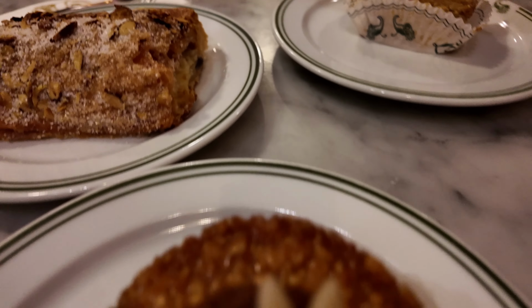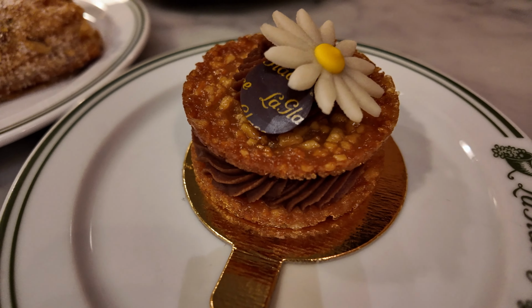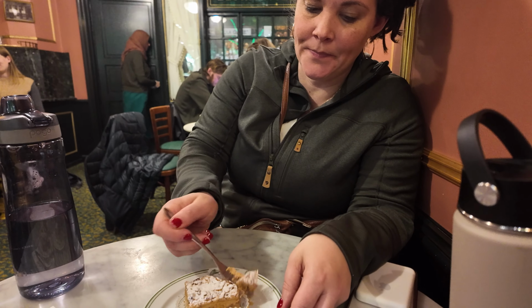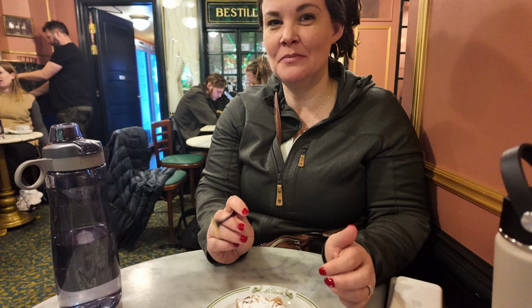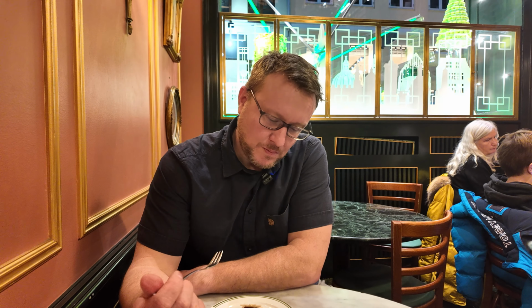We ended up at another bakery later that evening before we had to catch our flight to the next destination. All right, Jessica's trying her first pastry. Since you guys can't hear her, I'll tell you the noises she's making. Oh, you know what? I probably am supposed to use a fork. We're not Neanderthals here. Oh, that's good. Is it good? Mm-hmm. It's got chocolate mousse. I think it's got this crispy, I think they're hazelnut. Really good. The cream's good. Yeah, the cream.